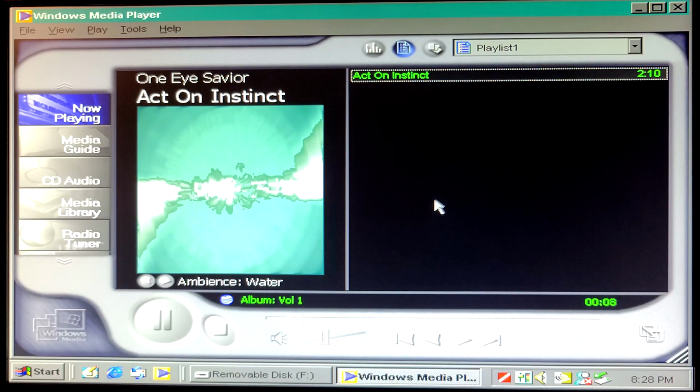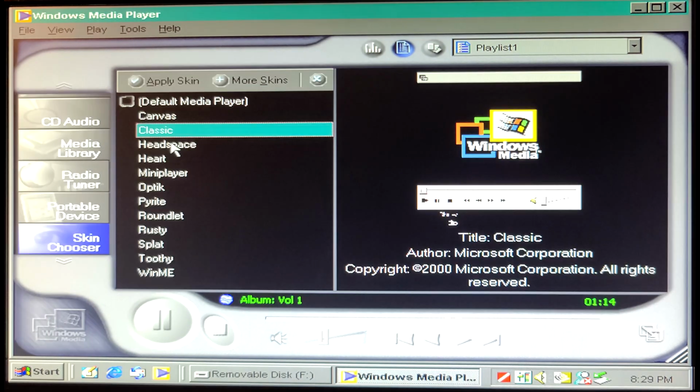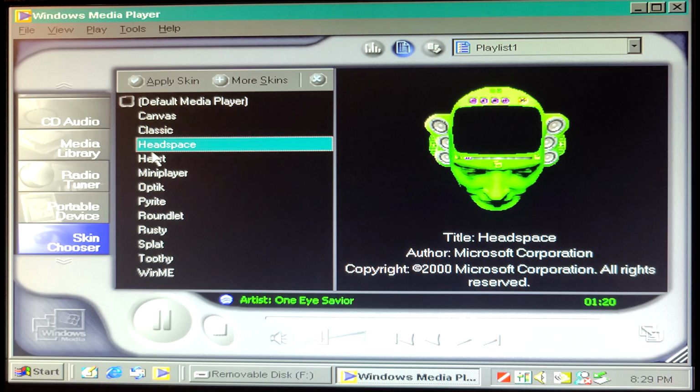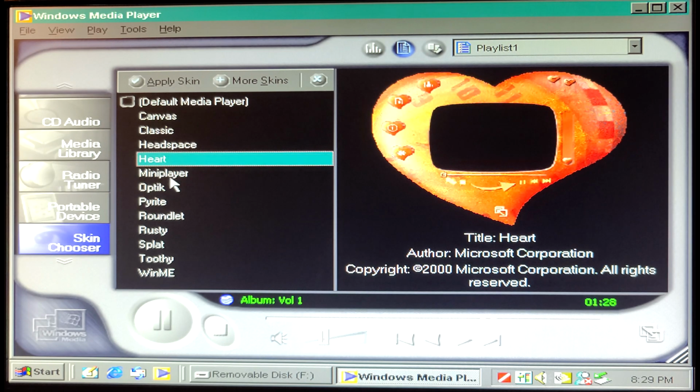And of course, Windows ME was the first to introduce this Windows Media Player style that I'm so accustomed to on Windows XP. And of course, it does come with the skins that you would find on the Windows Media Player, like this Headspace one that kind of freaked me out as a kid. I always thought this thing was actually going to open its eyes and look up at me whenever it's playing music.